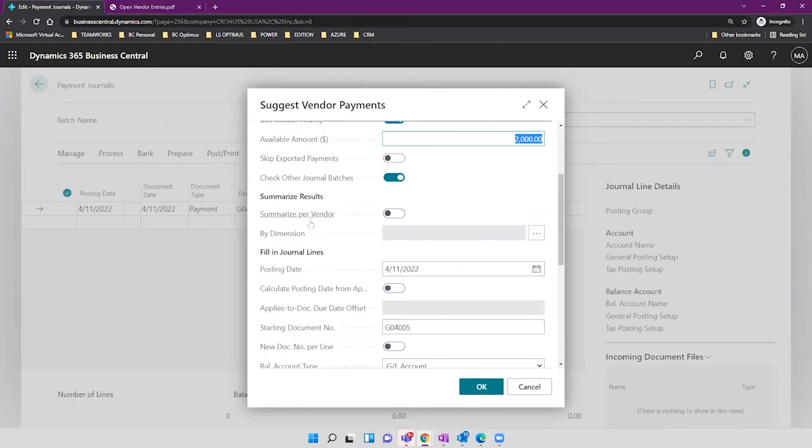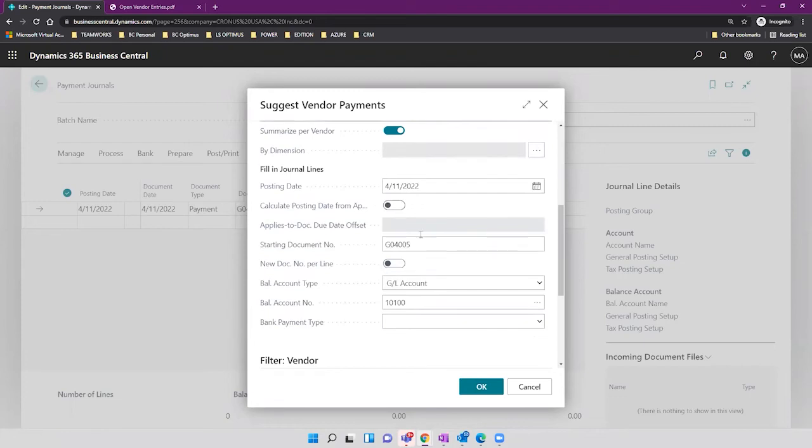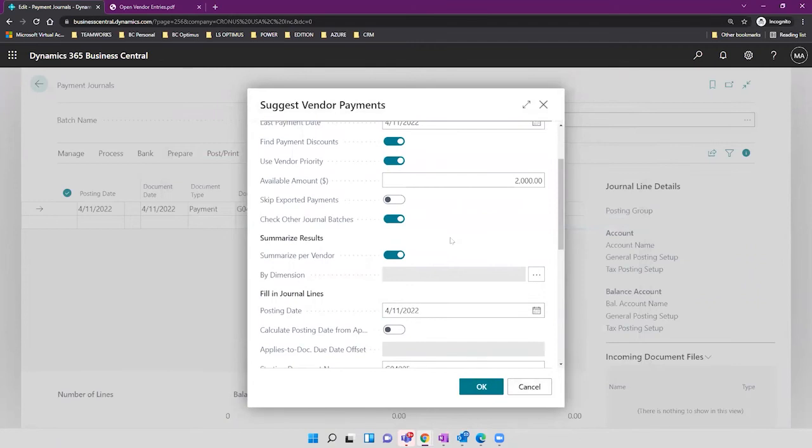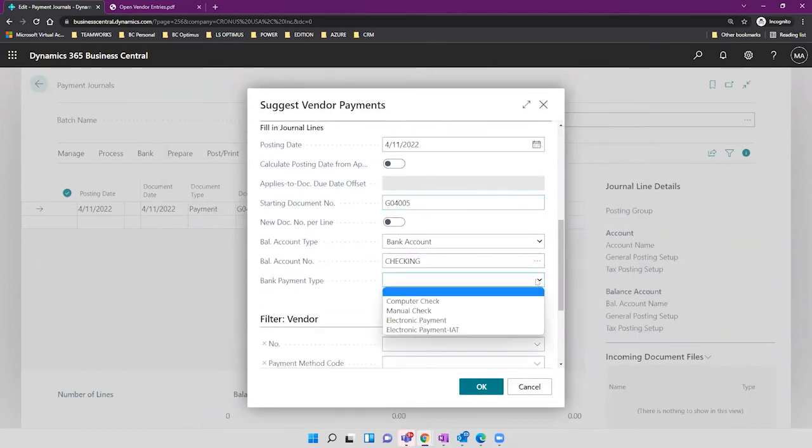I'm also going to include something, because I don't want to prepare one payment for every single invoice. What I want is for it to give me all the vendors, but summarize into one single line that includes all the invoices. I don't want to see 100 lines, just one per vendor. This is really handy for me when I want to, for instance, prepare checks or things like that. Why not include even a check? So a bank account that I need to include, this will be the checking. A good example of how to compress the vendor transactions is that I might be generating checks, and I don't want to generate one check for every single invoice. That would be the idea, as an example.